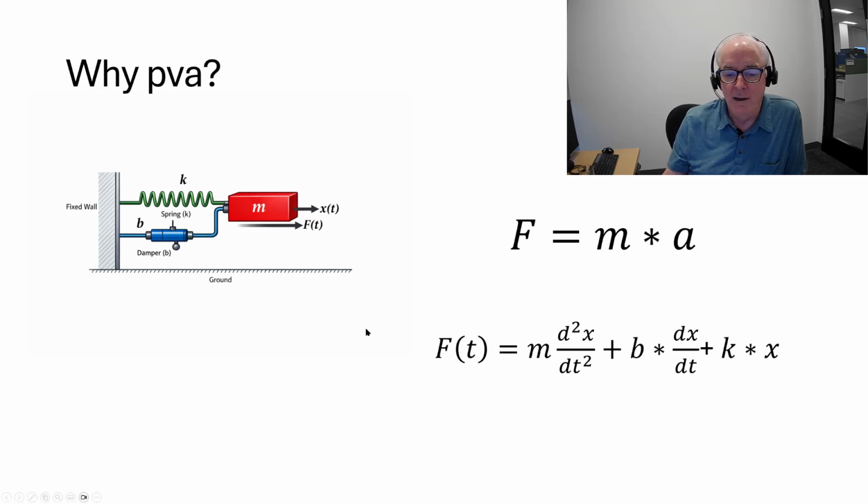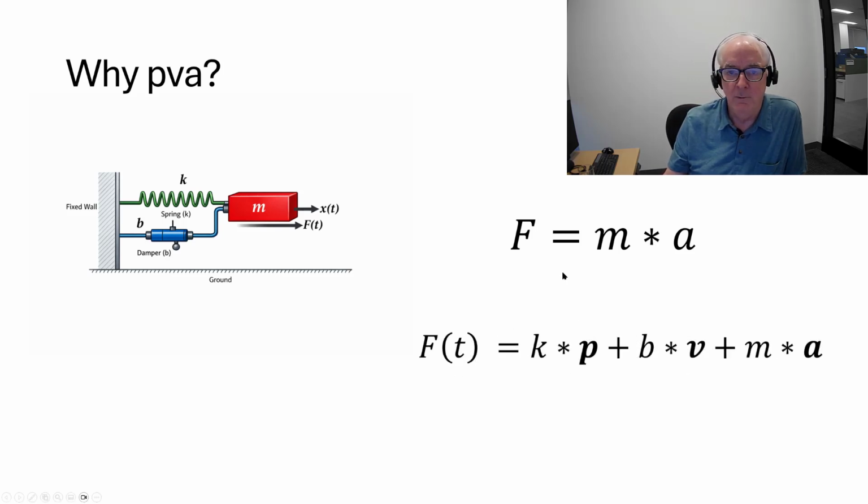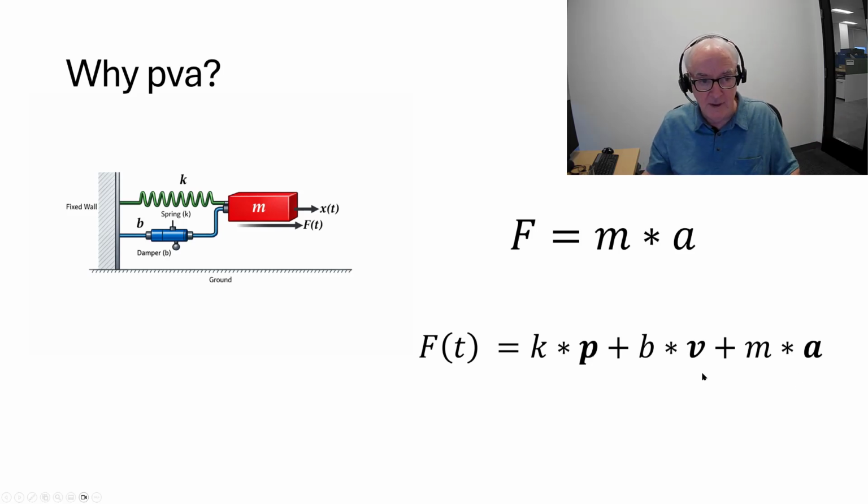With that thought in mind, maybe that's why it makes sense that we return to not calling them things that look like derivatives. I rearranged it a little bit, but there's your second order derivative a, then your first b, and then your x, which we're going to call p. So p, v, and a. Let's try this out on a mass spring damper and see what it looks like.